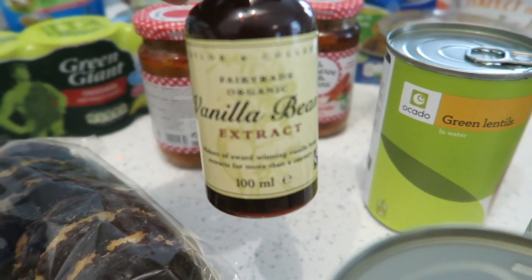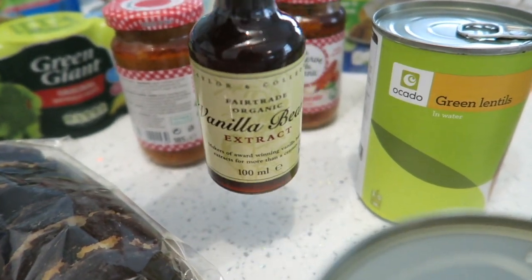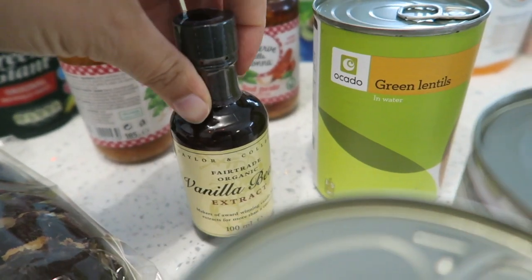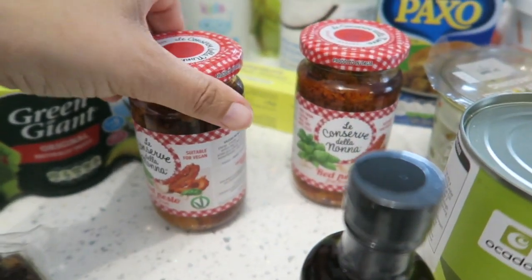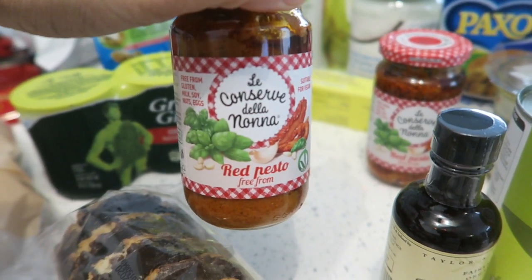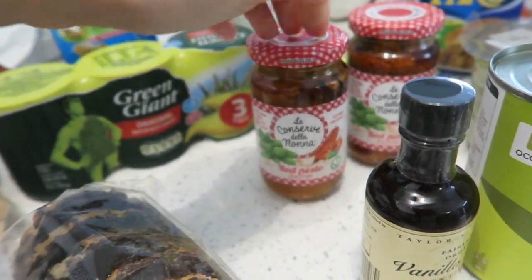Got some vanilla extract. I haven't tried this brand before, but vanilla seems to be one of those things you can't get hold of at the moment, and it's really, really expensive. So I think this little bottle was like £5, which is crazy. But I bake a lot, so we do use that. I bought two of these jars of pesto. This is a red free from pesto. The kids absolutely love this, but it's free from loads of things, and it's really delicious.